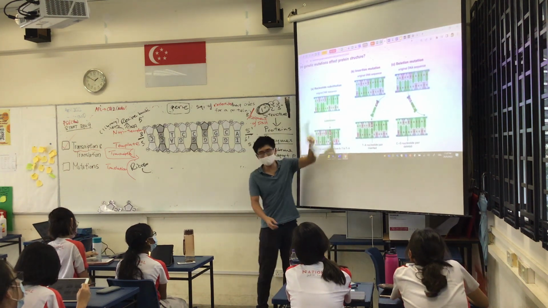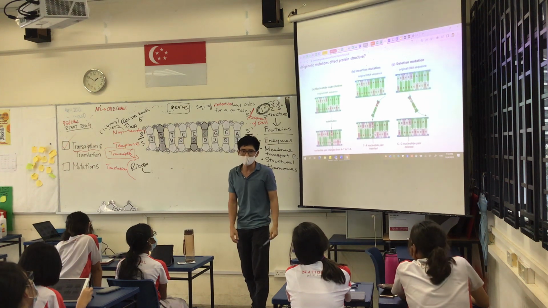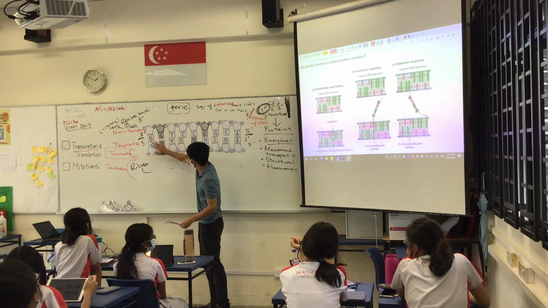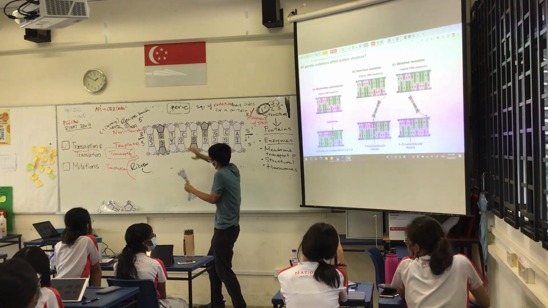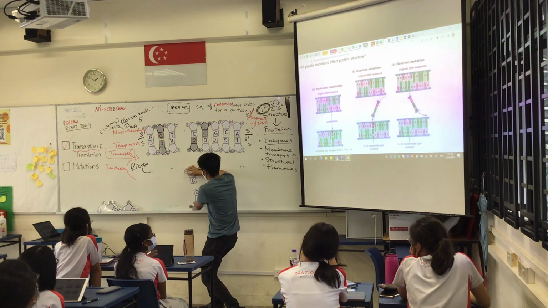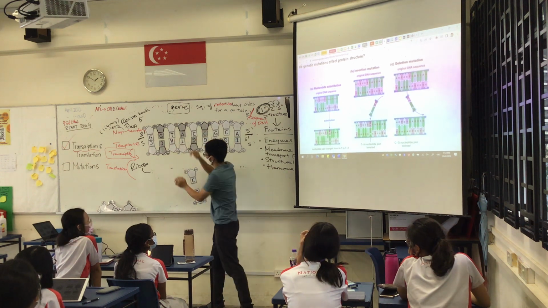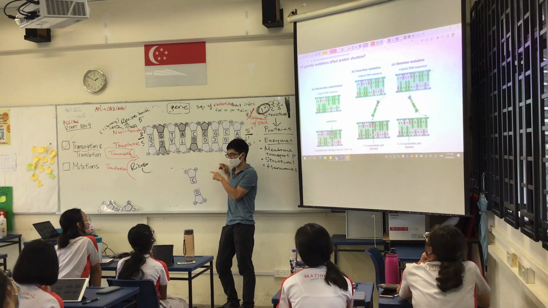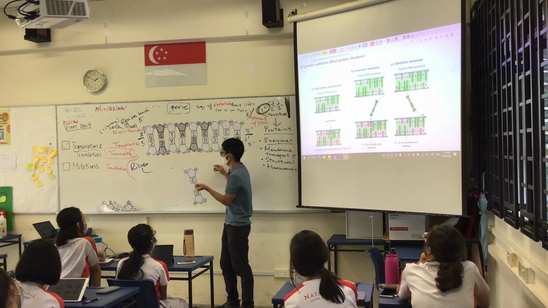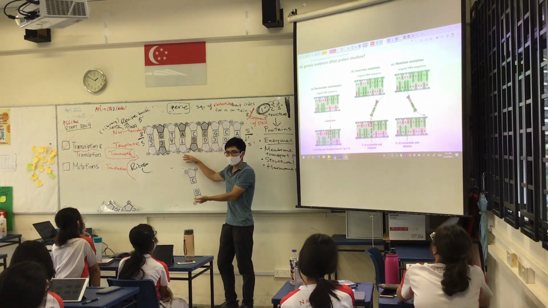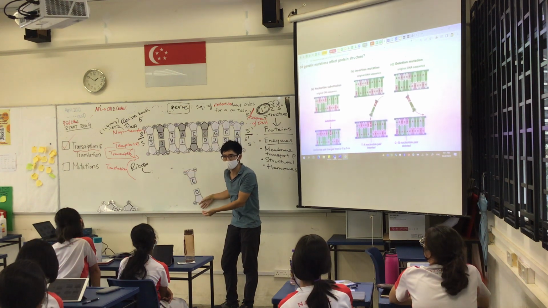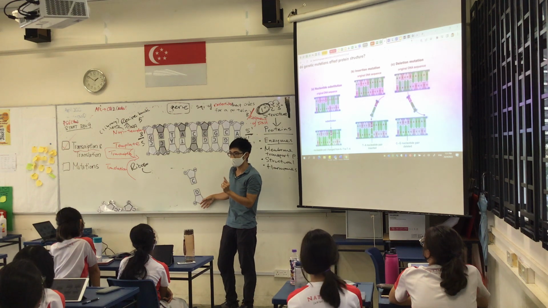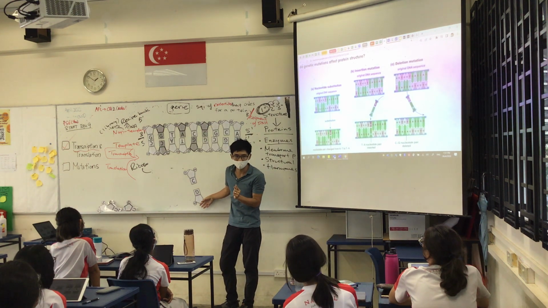Number 1, substitution. Sometimes our body makes certain errors. If our gene is supposed to run in this sequence, sometimes some error occurs, and then we swap out a pair for another pair. This is quite serious, right? You think about it, what are the implications? If I substitute this out, downstream it's going to create a different amino acid. Okay, so that's the first kind of change that our cells may accidentally make.